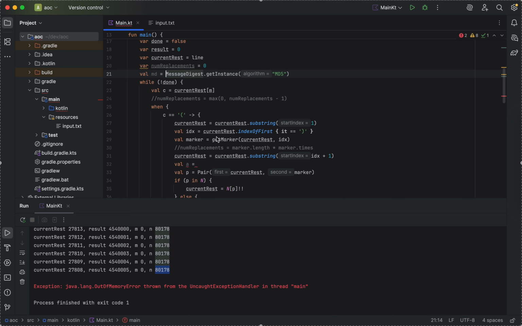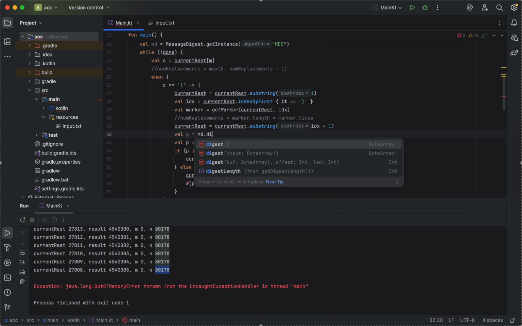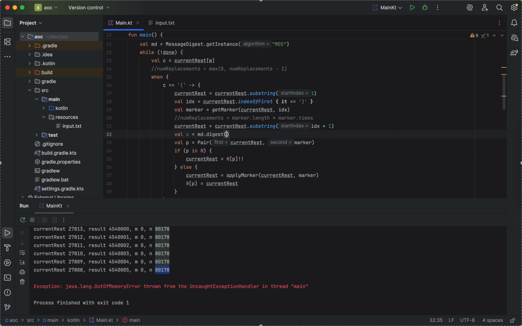My byte array is my hash. So I just start a hash.